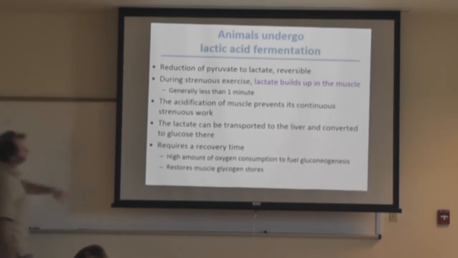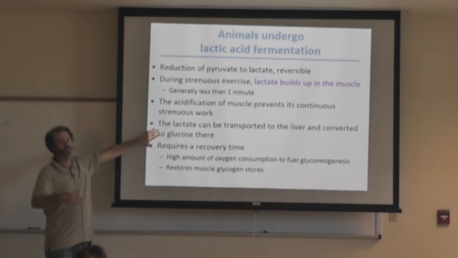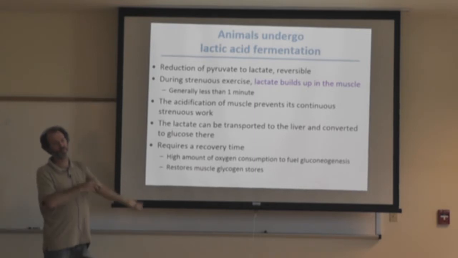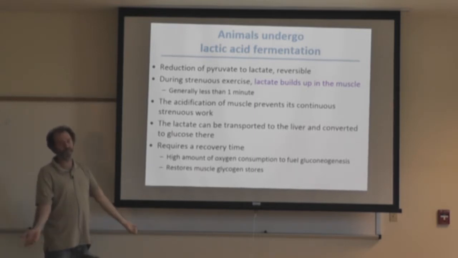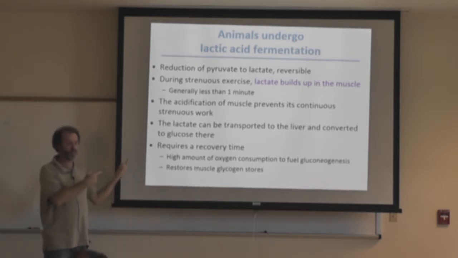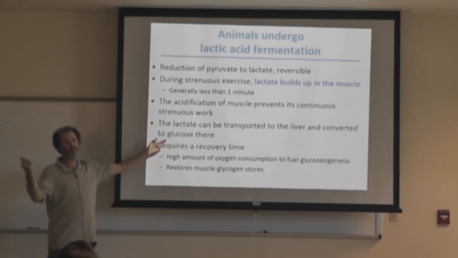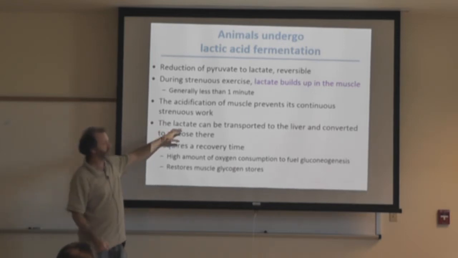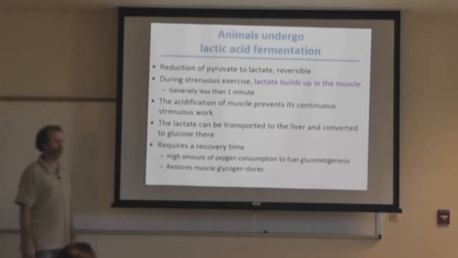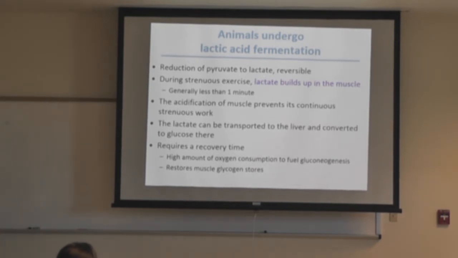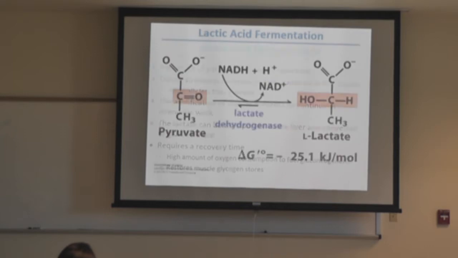Not only will muscle do this, but cancer cells will do this. Because the cancer cells grow so fast, they outgrow the vasculature growing into that tumor. So they'll do a lot of lactic acid fermentation, send it to the liver, and then the liver will convert it back to sugar, and those cells will take that sugar up again to burn. Anybody know what that cycle is called? It's like a... Krebs cycle. No, it's not the Krebs cycle. The Cori cycle.